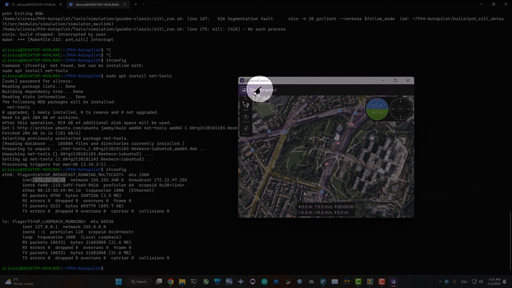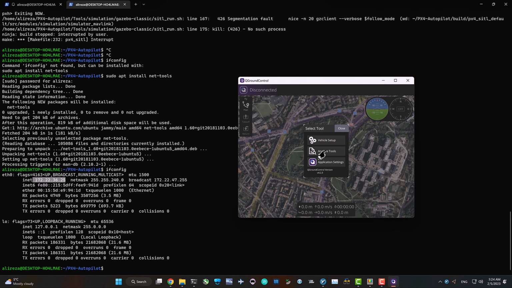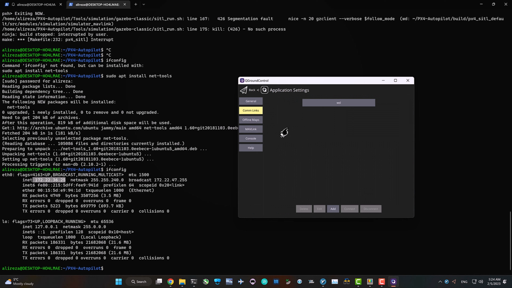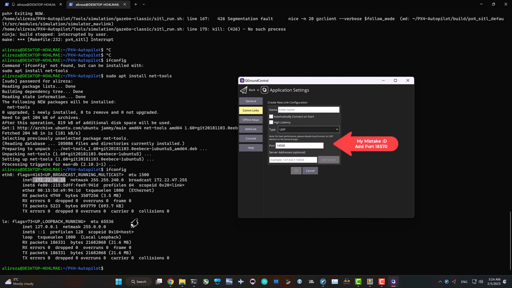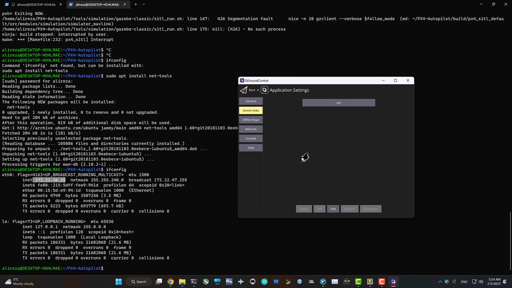And right now, as you can see from the title bar, this QGroundControl is opened on our Windows side. It is not on Linux. You should go to application settings, comm links, and create a new WSL connection. I'm going to delete my own and create a new one. You should create a UDP port and paste the IP of your Linux system. Every time you open the Windows Subsystem for Linux, you should add this IP. Basically, you should be able to leave the server empty, but for extra caution, let's add the server here. And actually, I missed a step here and it won't connect because we should come back here again.